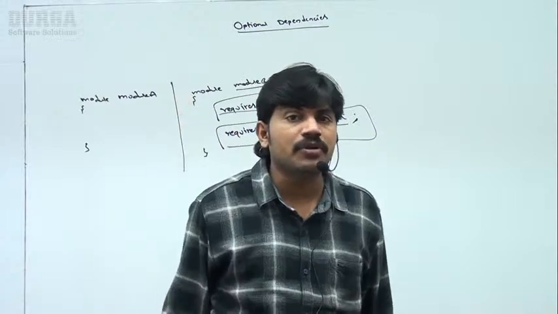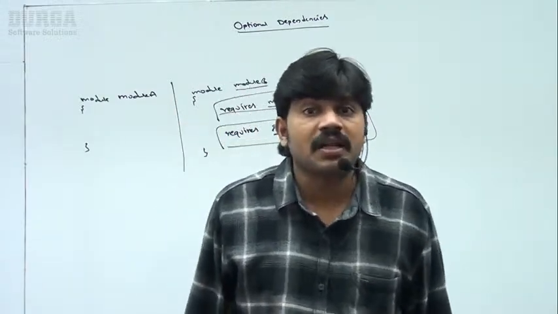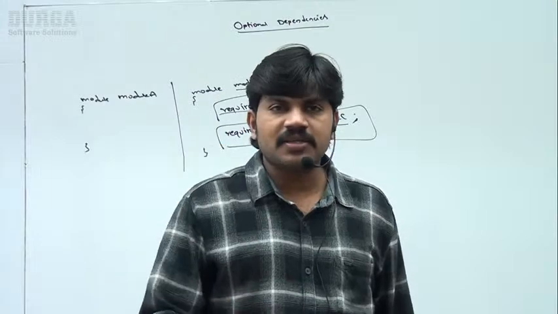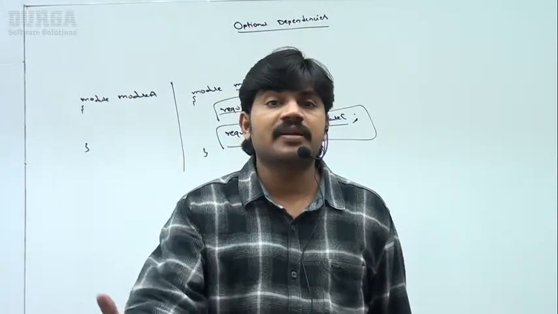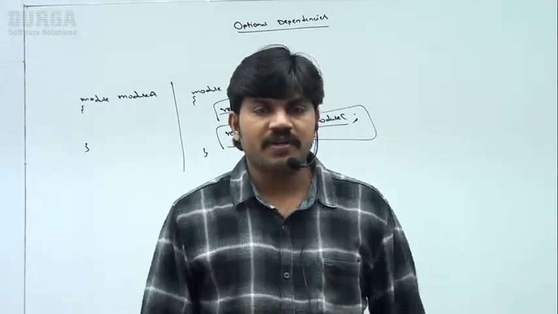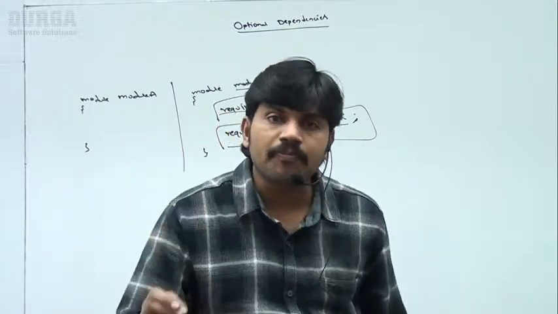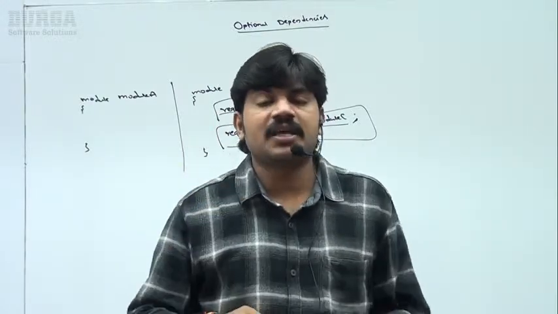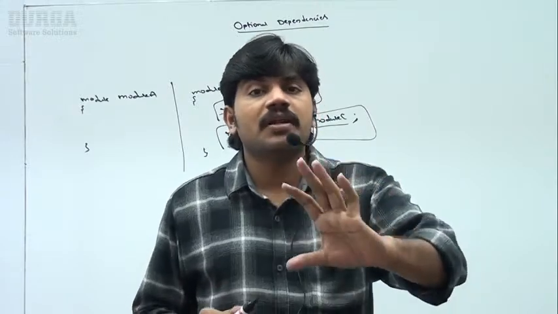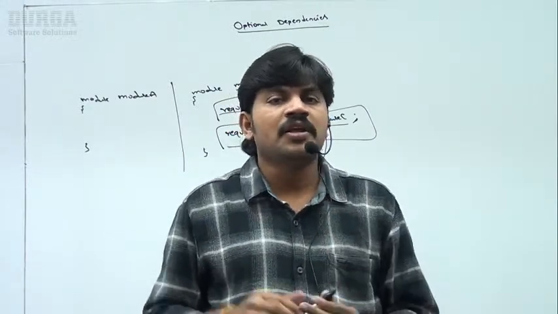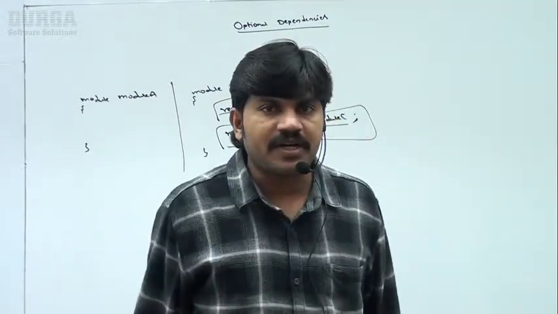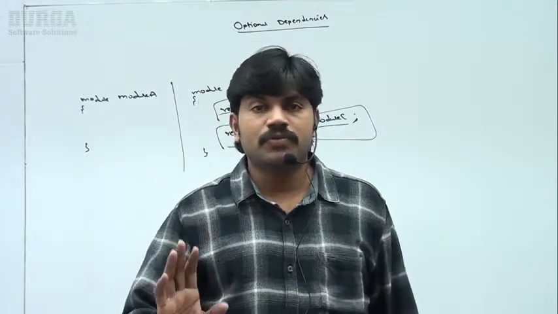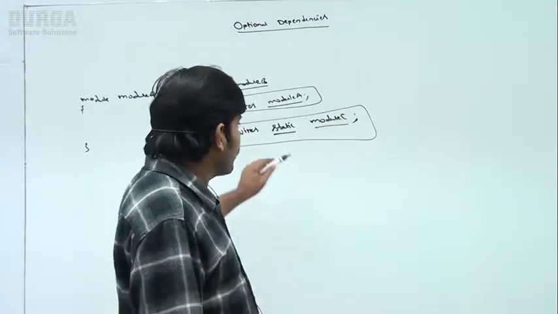Such a type of module is by default considered as what? Optional modules. Are you able to understand? At compile time, this module should be compulsorily available, but at runtime, even if this module is not available, no problem at all. Happily the code is going to run. Such a type of dependency is by default considered as what? Optional dependencies. Don't feel it is a new word in Java. It is an old word in the programming world, a very common word. Remember that.